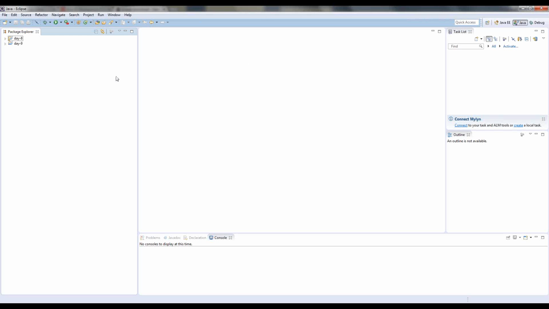It has many buttons, menus, and all these things. You don't have to worry about many things. One thing is, by default, you will see the perspective. Perspective is something like what kind of application you are going to develop. In Java, there are two types of applications you can develop: one is the web application and one is the standalone application.